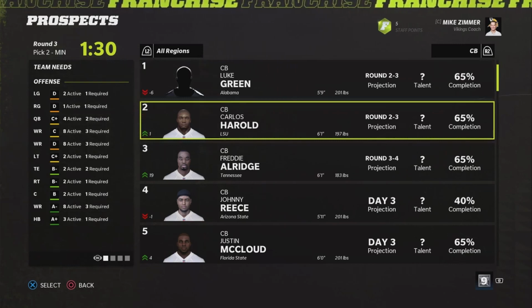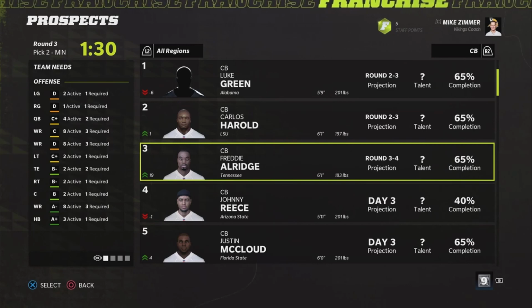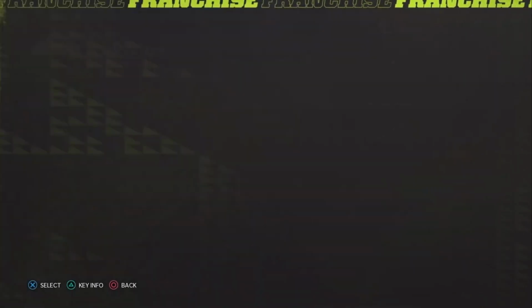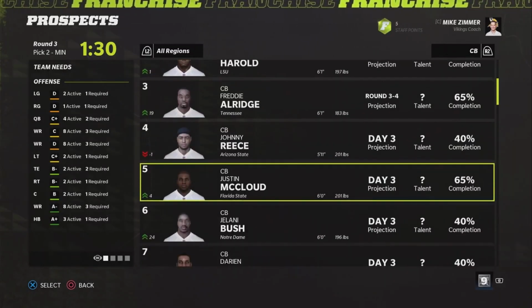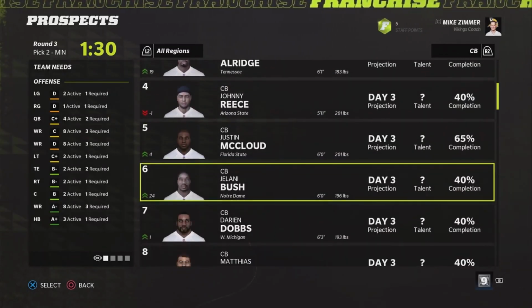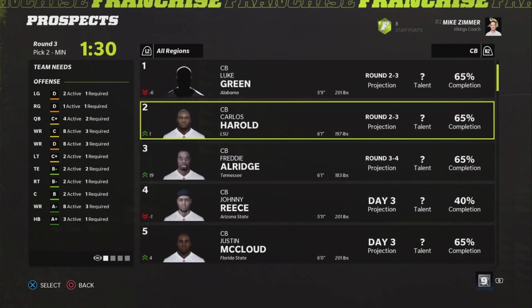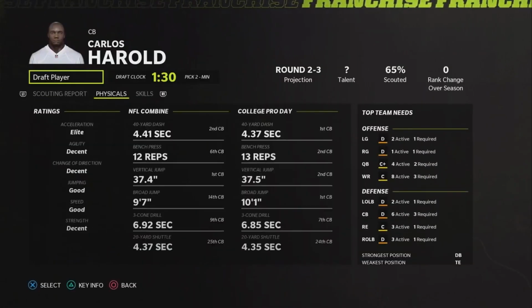Who was the guy we were looking at? Was it Carlos Harold? Is that the guy? Freddie Aldridge. He jumped up 19 spots. Let's take a look at him. D-man. Okay, we're not looking at you, man. Wow, that's horrible. Justin McLeod, that's day 3. We don't want to jump that far back. Jelani Bush. He's not that well uncovered. Carlos Harold, was that the one that we were... Yeah, it was, wasn't it?